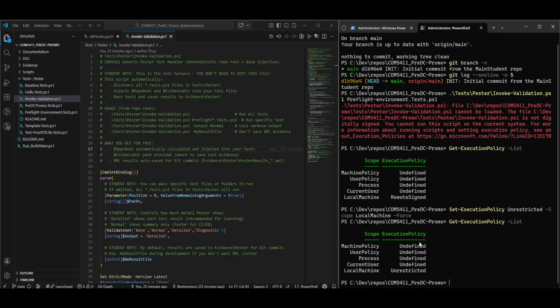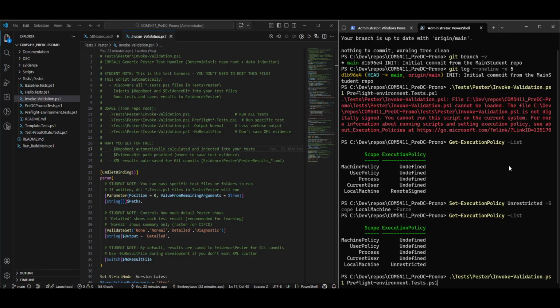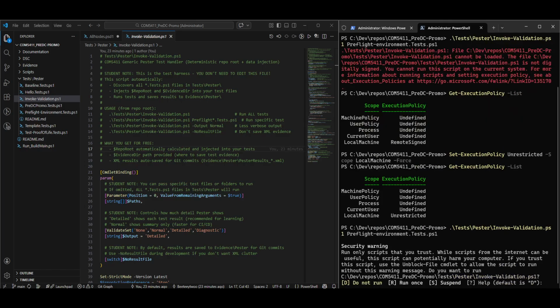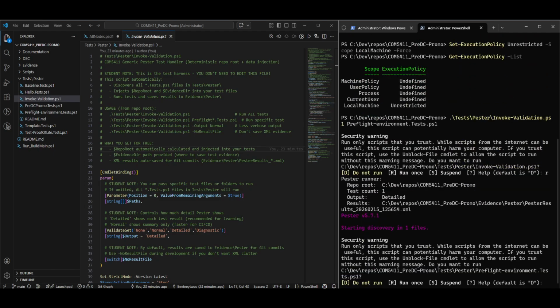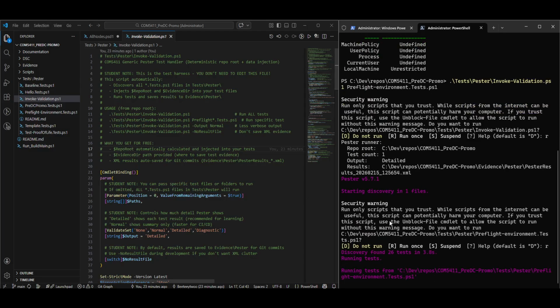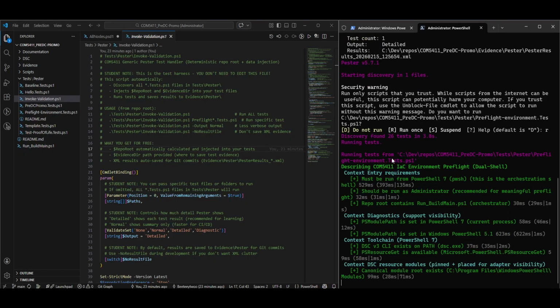We can now see it's gone from remote signed to unrestricted. So hopefully my pester test should now run. Run once. This might be a bit annoying. Okay, there we go.